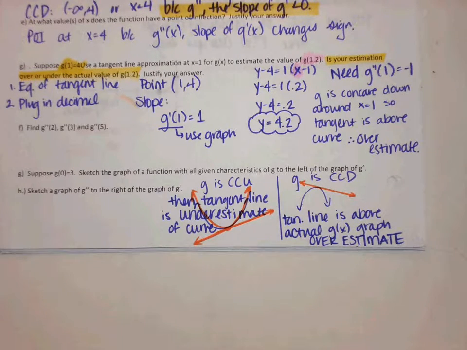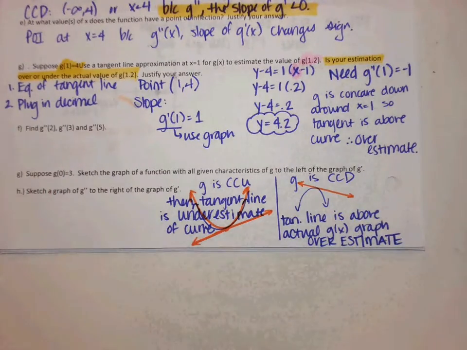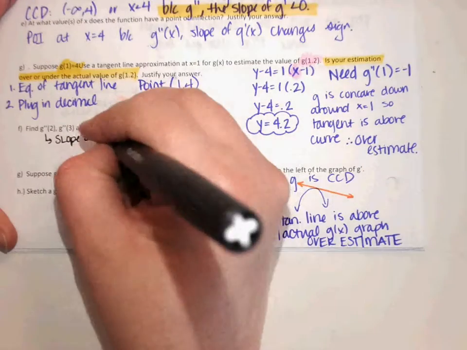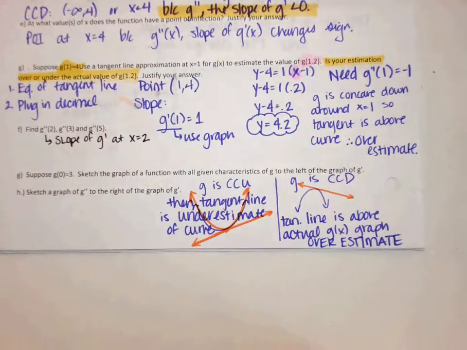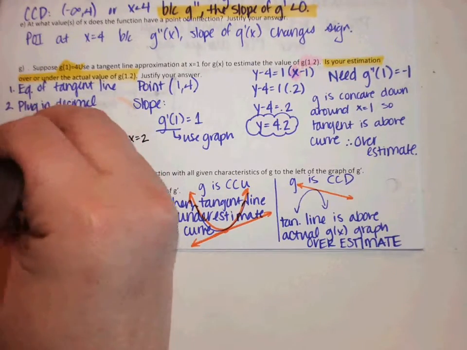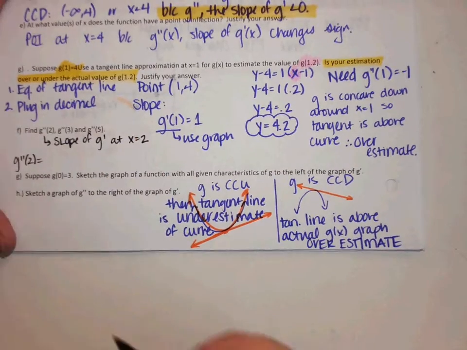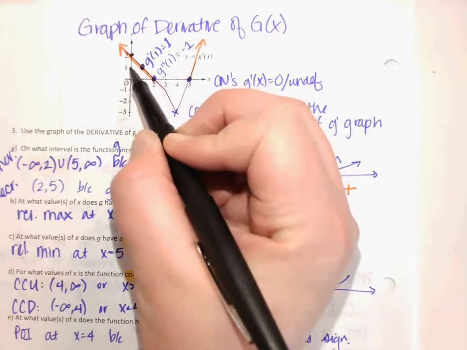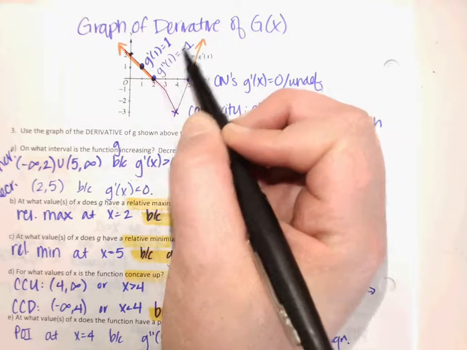Well, okay, let's see. So for G double prime of 2, make sure you're thinking it all the way through. What did we say G double prime is? It's the slope of G prime at x equals 2. That's what G double prime would be. So go to your graph at 2. What did we say the slope is of that little piece of the line segment? We just did it? No, it's not flat. Negative 1, right? We're just counting the rise over run. So one more time, I'll come back up here for you if you need to see it. Okay, if I pick a pretty point, down 1 over 1, down 1 over 1, my slope is negative 1.